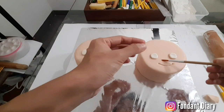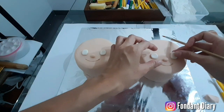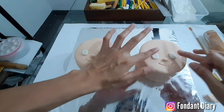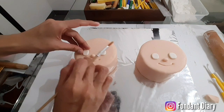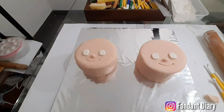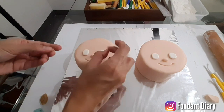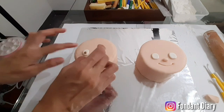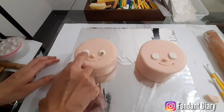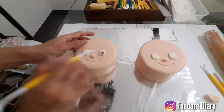Now, I stick the nose and the eyes. I glue it with water. Next, I want to give color to the eyes. I give brown dot for the boy's eyes and blue dot for the girl's eyes. I flatten a little at the bottom of the eyes.